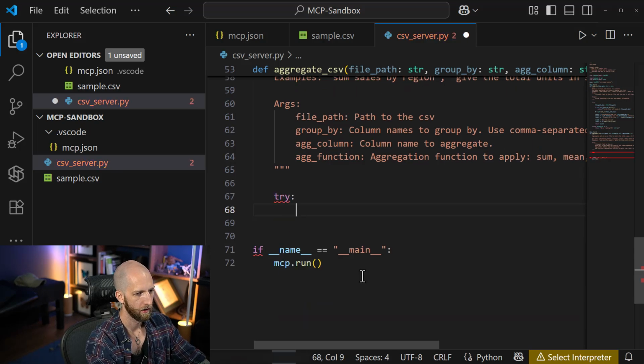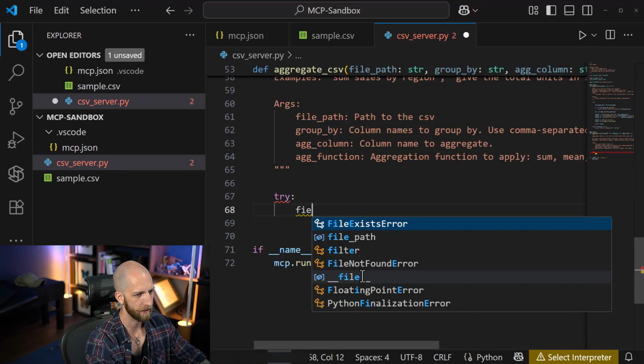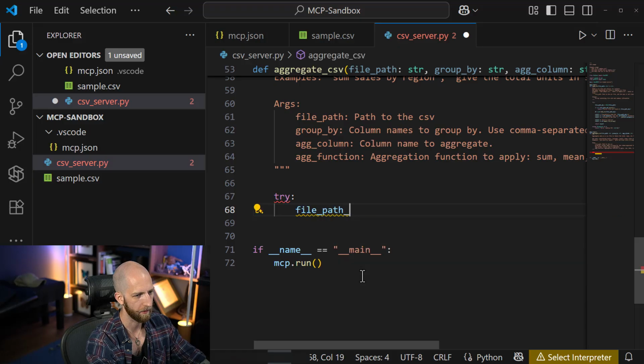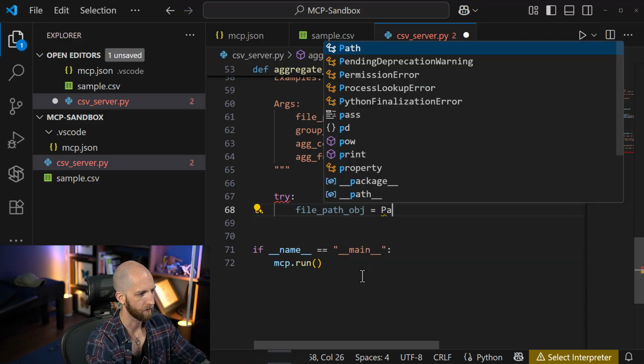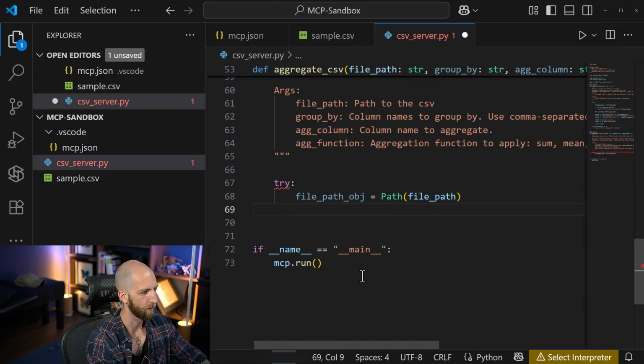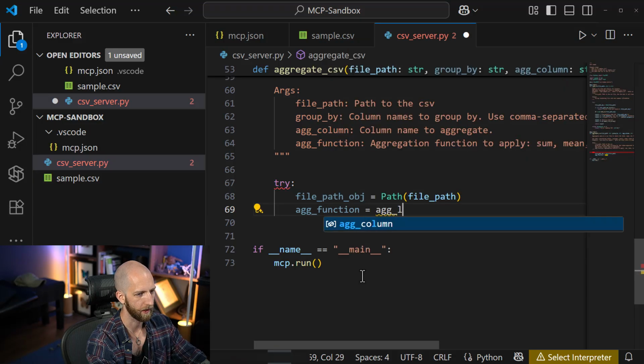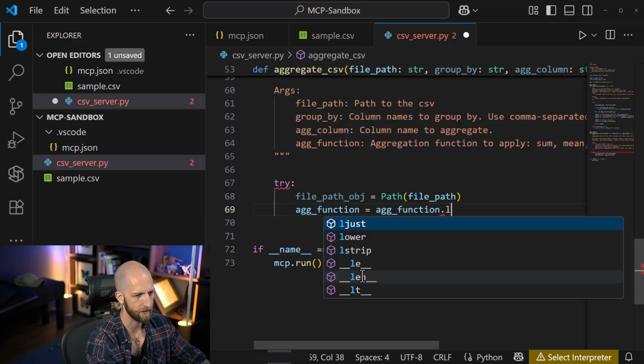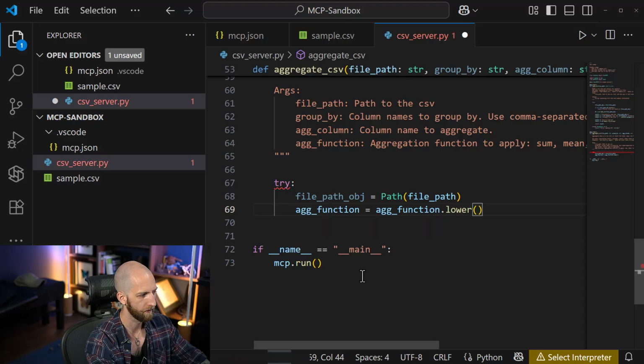We'll have the file path object again, so we'll try to get the file path object, equals Path of file path. And then we will have the aggregate function, and we'll make sure that it's lowercase because it needs to be in Python.